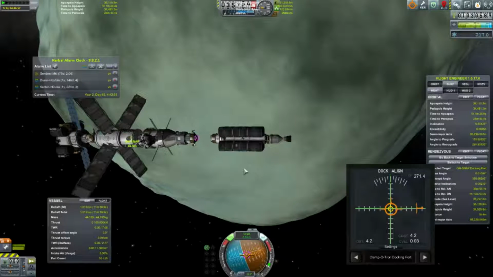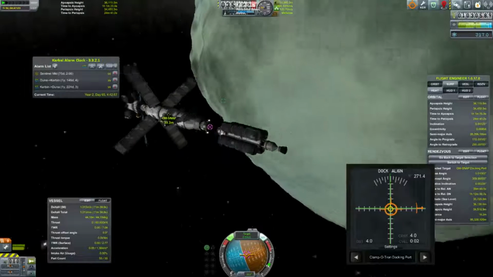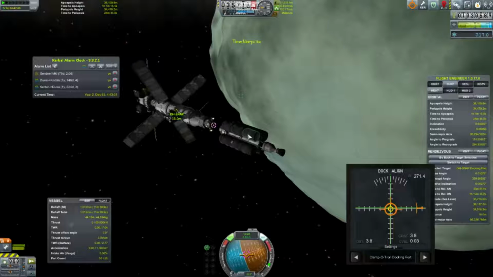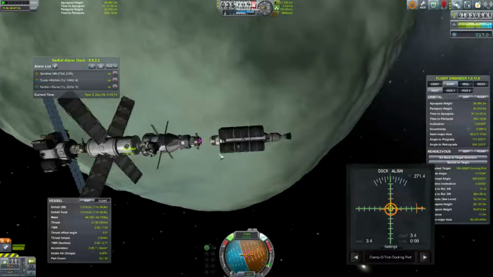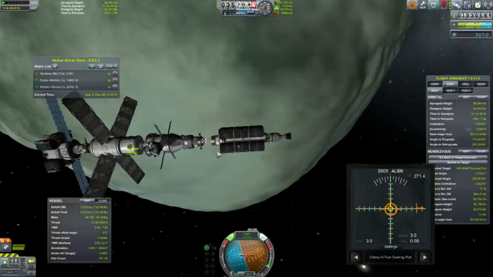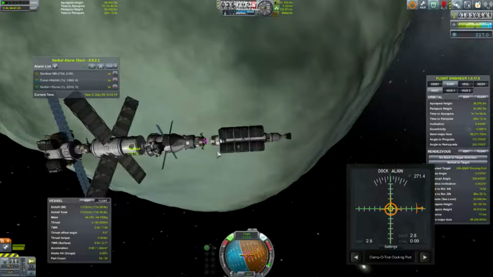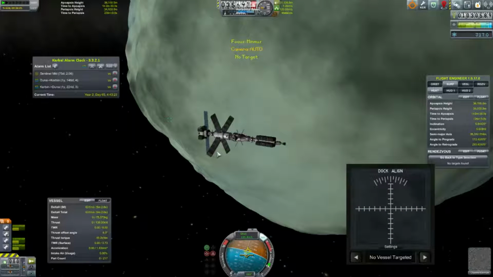Okay, we are coming in now, and we should hopefully be lined up for docking. We have about 75 days left before we attempt our other thing. And I'm just going to move in just a little bit closer here. A little bit more quickly. But so far, this mission was a success, if not completely drawn out. We got a number of assets up to Minmus, and I think that's a good place to start.